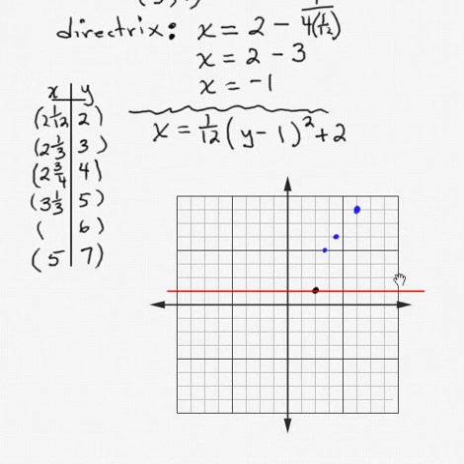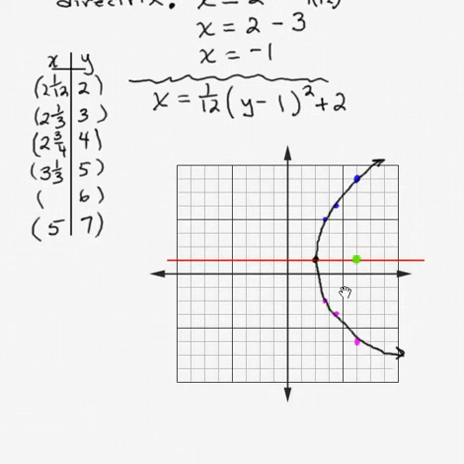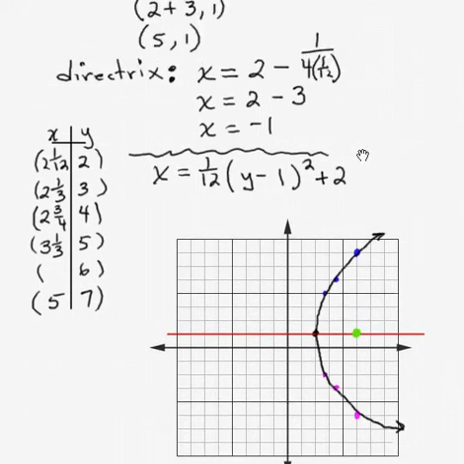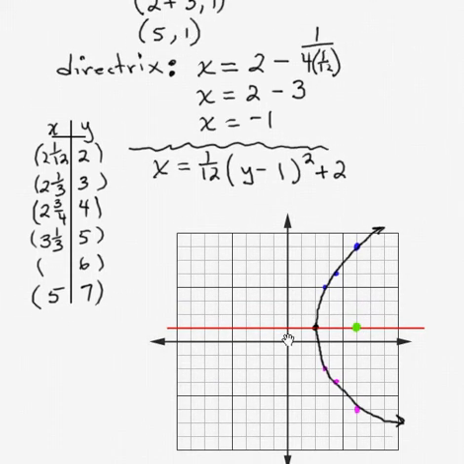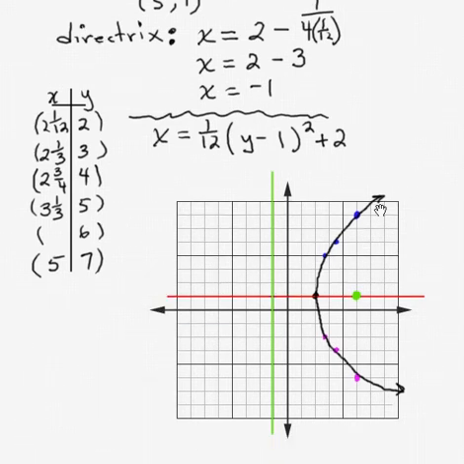If we draw our axis of symmetry, we're going to look for their mirror images on the other side. Once we have those mirror images, we can connect the dots and make a nice little parabola. We can plot our focus, which recall that was the point 5, 1. So from the origin, right 5, up 1. And we can plot our directrix, which is the line x equals -1. Decided to do them in lovely lime green in this case. And we've got everything we needed to know about our parabola.